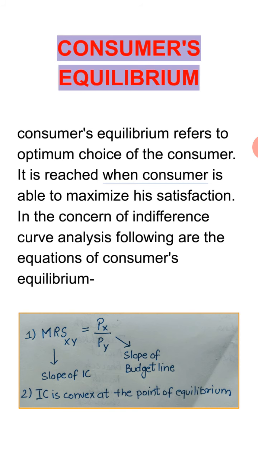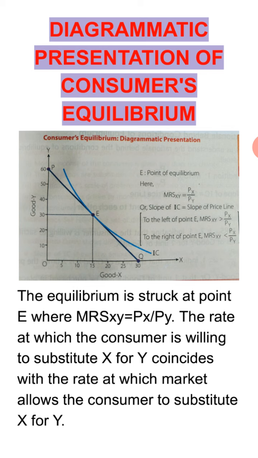Just see it diagrammatically. We can see here beta, a diagram is here. The price line is PQ, that is drawn from the dark blue color, and thereafter the indifference curve is shown from the sky blue color, that is a light blue color. So where the first condition, that is the MRS of x and y is equal to PX/PY, that means अगर मैं बहुत सिंपल बोलूँ बेटा, तो जहाँ पर हमारा जो बजट लाइन है और जो इंडिफरेंस कर्व है वो एक दूसरे को इंटरसेक्ट करते हैं.